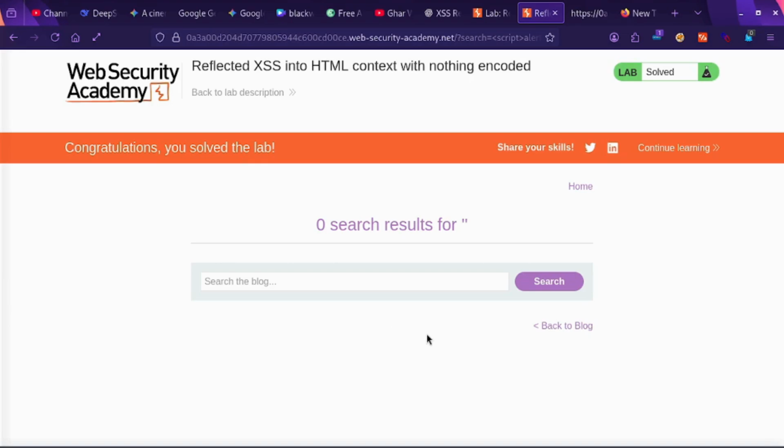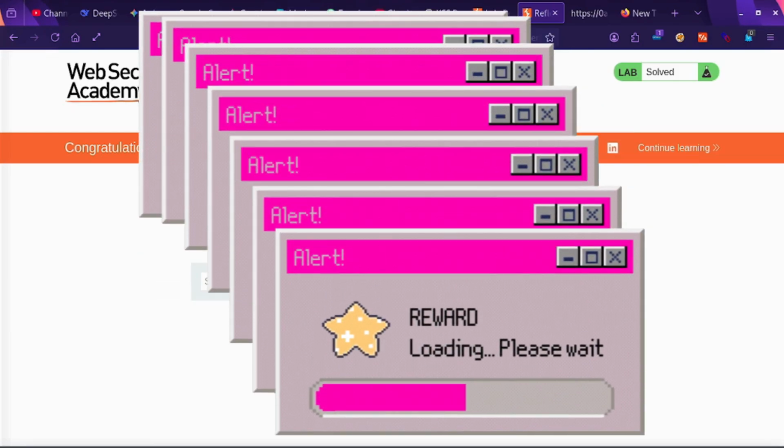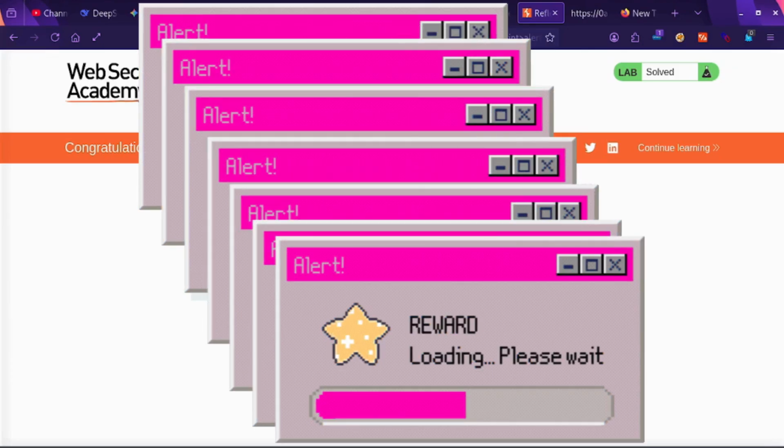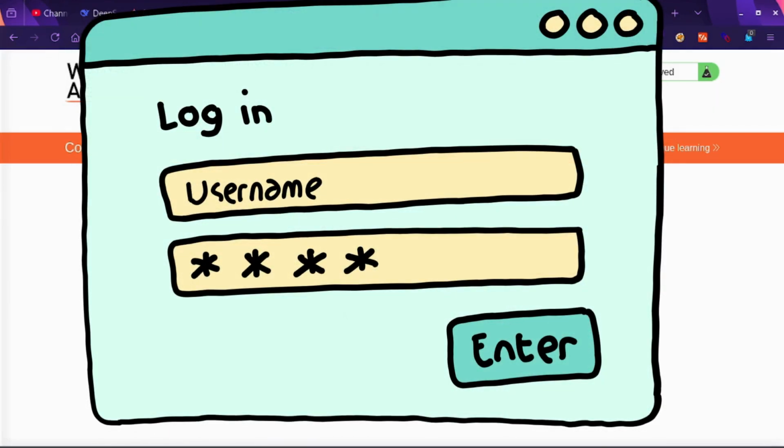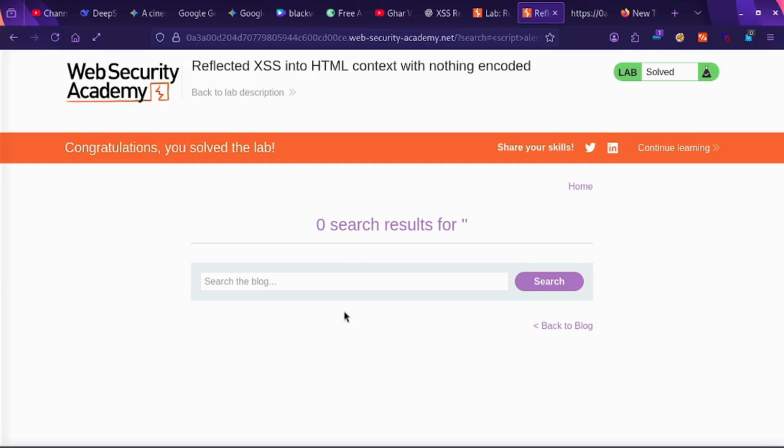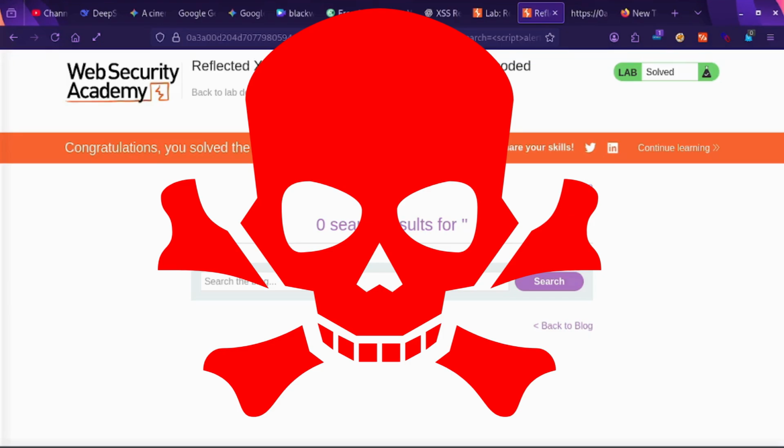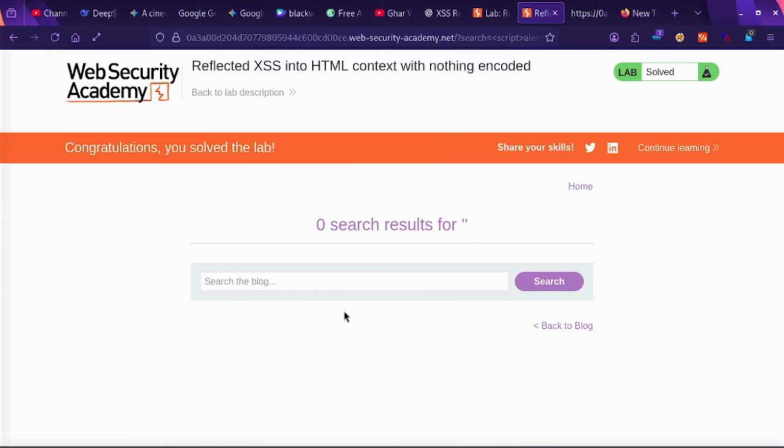What's the big deal? But wait, what if instead of alert, an attacker steals session cookies or creates fake login pop-ups or silently sends requests as the victim? That's where XSS becomes dangerous. And later in this video, I'll show you how even a tiny search parameter can become a full account takeover vector.